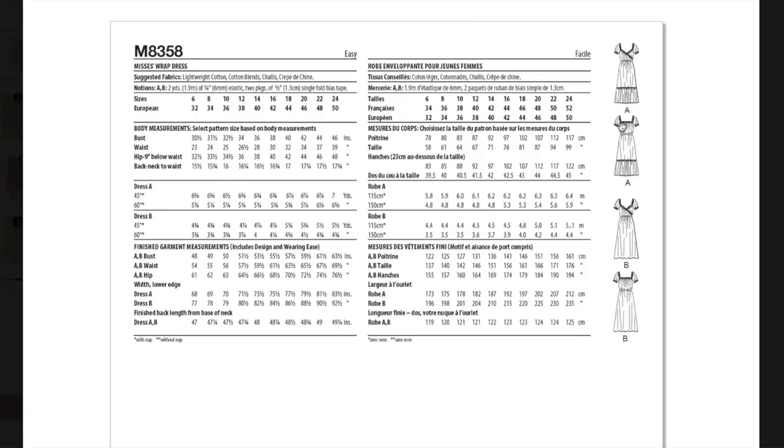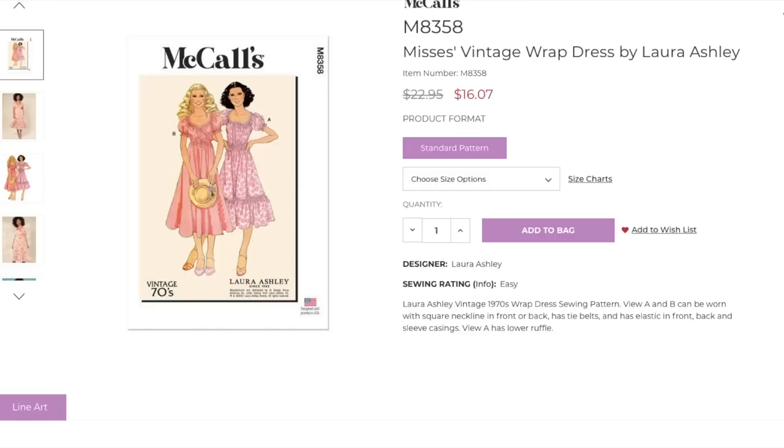I don't get it. Because even the waist, seriously, the finished garment measurement of a size 6 is 54 inches. Who types that in and doesn't think, that seems really weird? I've never put in 61 inches, maybe for a hip, but I've never put in 54 inches for a waist on a size 6 before. Who doesn't just stop and think that doesn't make sense? Like, if you're making a cake and it calls for a pound of sugar, somewhere along the way you're going to be like, no, I don't think that's right. I don't get it. And hopefully, like I said, somebody's doing something before these go to print.